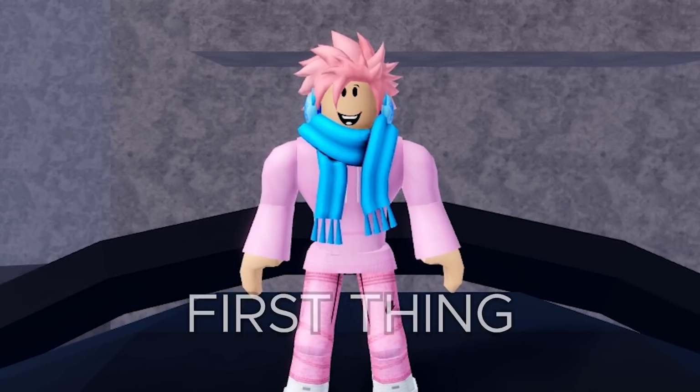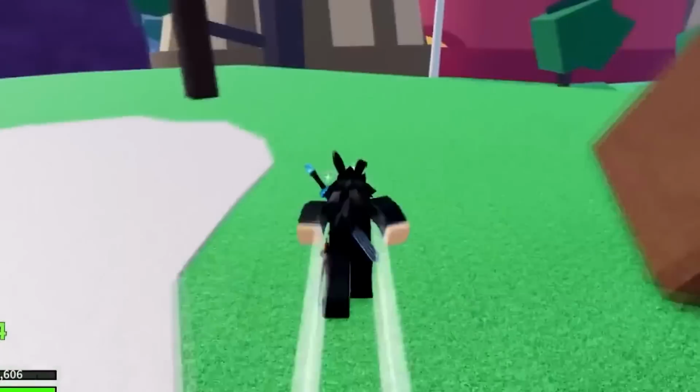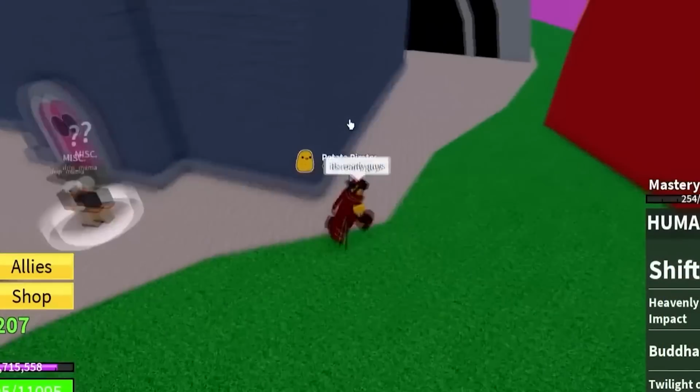To get the Pale Scarf, the first thing you have to do is defeat the Cake Prince boss, which is way easier said than done. To spawn him in, you have to destroy 500 enemies at Cake Land in the Sea of Treats, and then you have to talk to the Dough Mama NPC. Once you do that, he's going to open the portal to where the Cake Prince spawns.